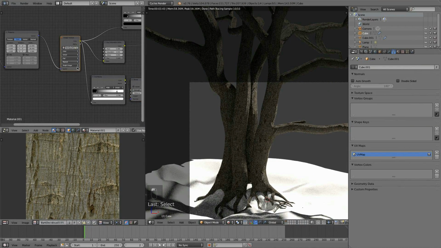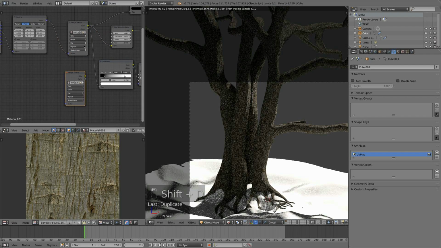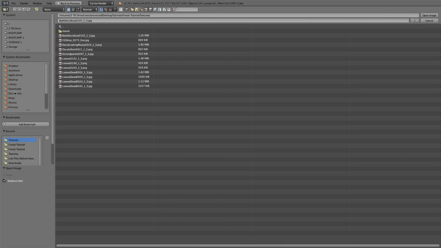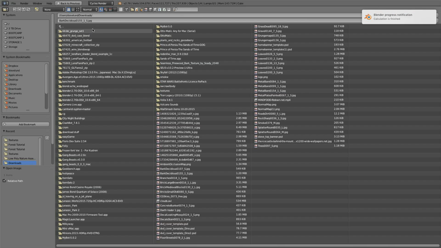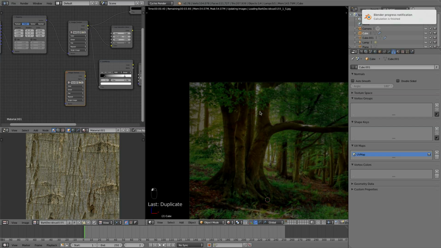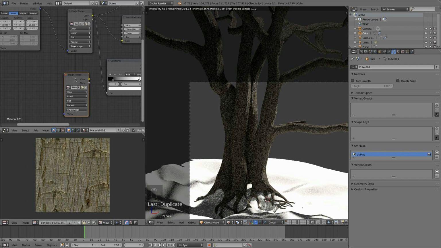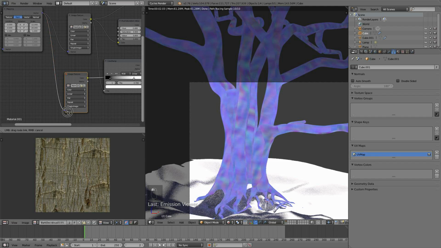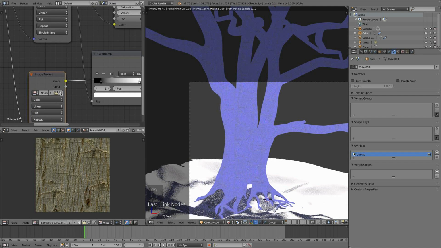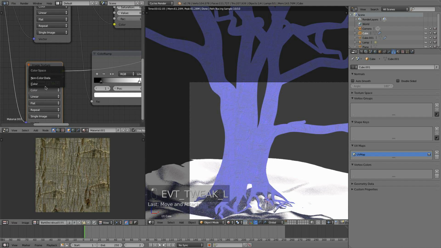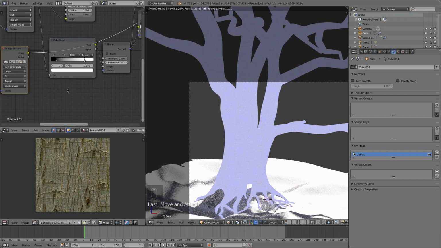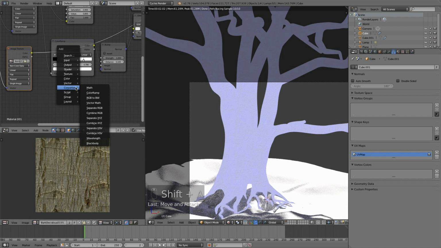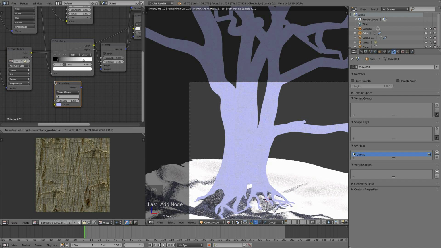I'll drop in a new texture, so just shift A, texture, and open up. And this is just going to be in our downloads folder now. And let me see here, it will be called normal map. Open that up. Alright, and if I Control Shift click on it, you can see it's looking like the normal map. I'll just drop that vector in there. Alright, and what I want to do is change it from color to non-color data. Alright, and now all I have to do is add in one more node, and that's a vector normal map node. So go ahead and drop that in.